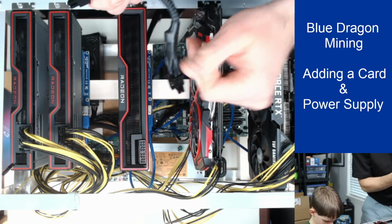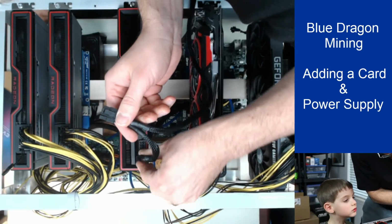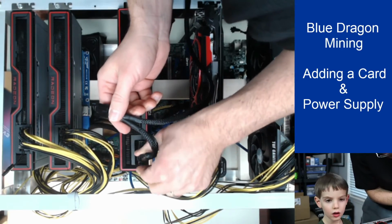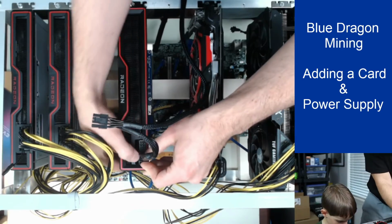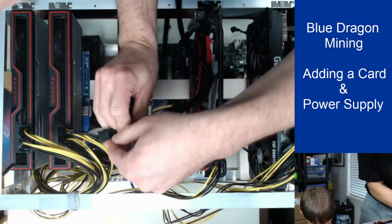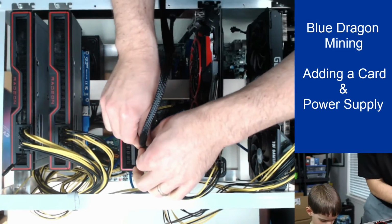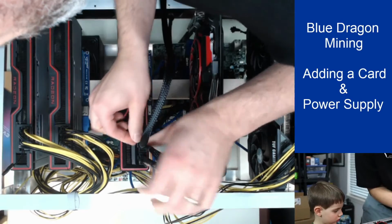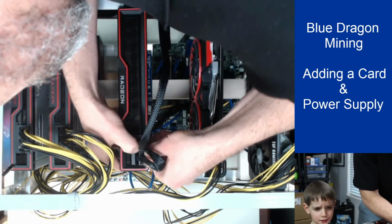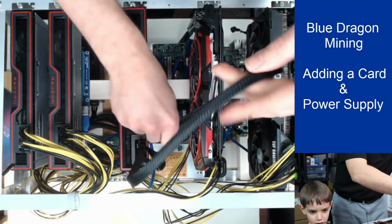Wow. So look, here's what Daddy's doing. This is an 8-pin plus 8-pin, so this is a 16-pin connection total, two 8-pins. Wow, why does it plug into the wall? That's where power is. To turn it on? Yeah. Do we need this? Yes, we will need that when Daddy gets around to getting to that point.